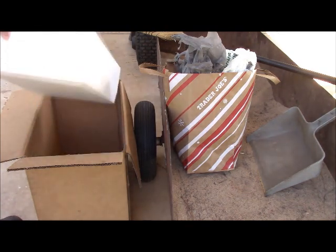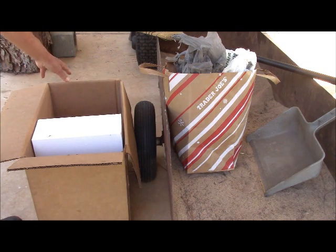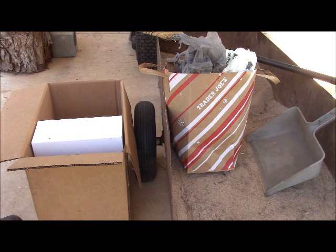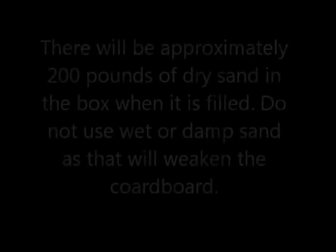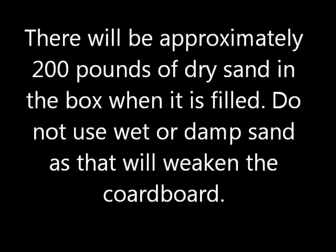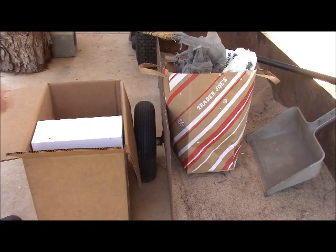The styrofoam itself is certainly not self-sealing, but it will provide a suitable barrier between the sand behind it and our compressed plastic bags. This is a heavy box as it needs to be. Once we get this thing loaded, it's going to be too heavy to lift. When loaded up, it'll have 200 pounds of dry sand in it. Do not use wet or damp sand because that will destroy the cardboard. Hence the cart — we're going to build it in the cart, transport it in the cart, and shoot it in the cart. Let's get started.